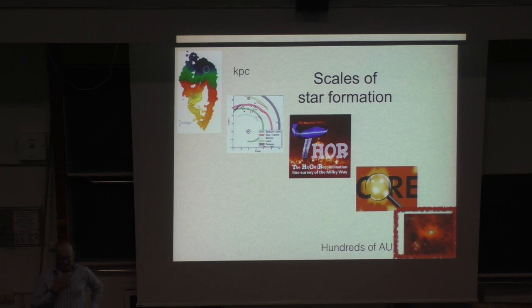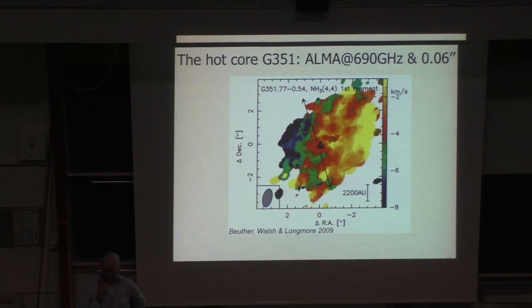For this early ALMA study, we selected a southern well-known hot core, for those people in the know, G351. For those not in the know, it is a very chemically rich hot core, with many spectral lines, very active. Early on, before ALMA, we already studied the warm gas with the Australia Telescope Compact Array, with old data from 2008 or 2009. Again, first moment map, this time in a highly excited ammonia line. One sees rotation of the whole thing perpendicular to the outflow.